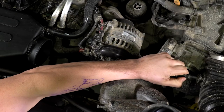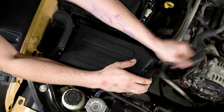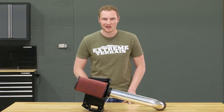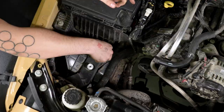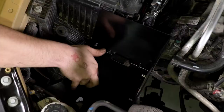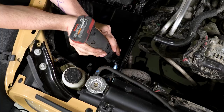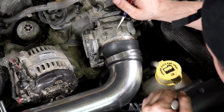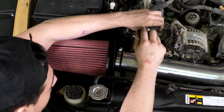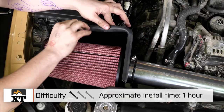Once that is removed, be very careful to unsnap the ambient air temperature sensor from the wiring harness and then very carefully remove it from the intake tube, because you are going to be reinstalling that into your new intake. After that, you will attach your heat shield in place of your air box — that'll attach on that inner fender well with a couple of screws from the underside and a couple from the top side. Then it's just a matter of using the included hardware to attach your new intake tube and filter into your Jeep, finally snapping your wiring harness back together for that temperature sensor. The whole process won't take much more than an hour and is something anybody can do in their driveway.